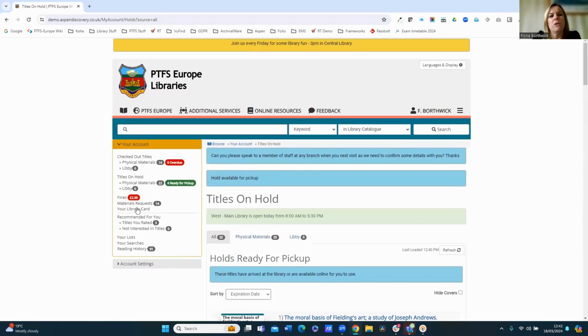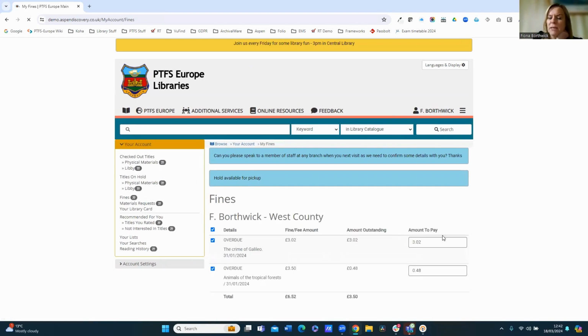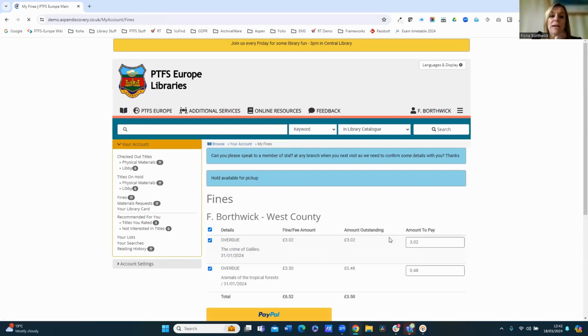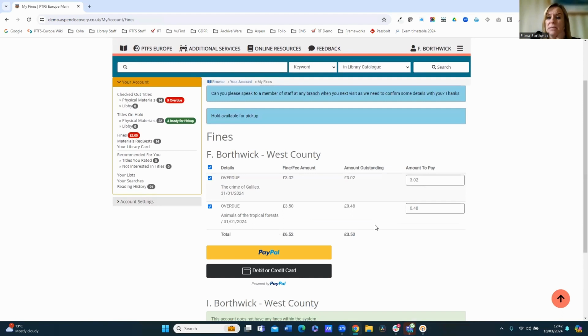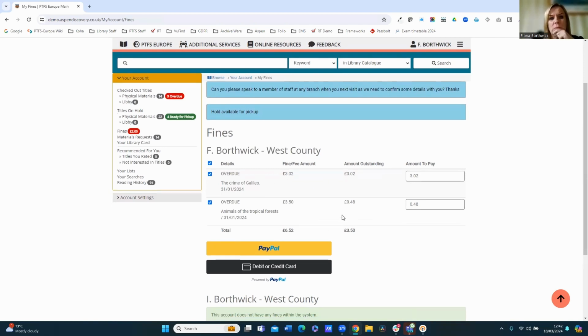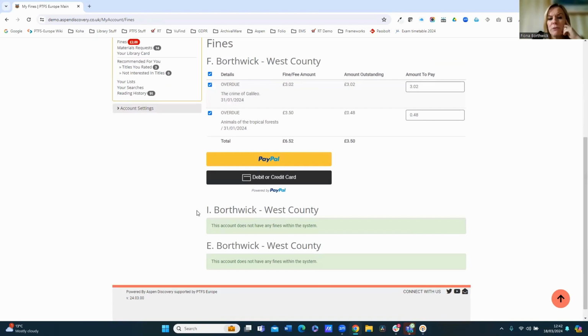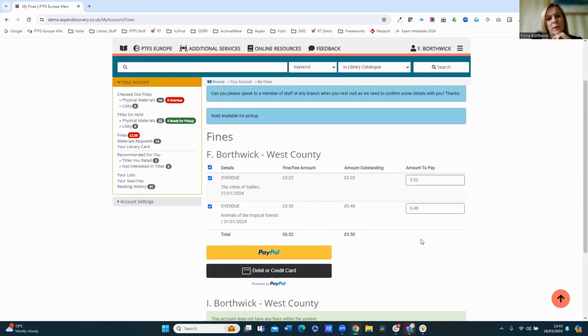Okay, again, moving on then. At the left-hand side, we've got our fines, and we can see here that it's showing me that I've got £2 outstanding from the summary. But when I come in to have a look at the details, you can see a breakdown of these. So we've got, it starts with my fines, and you can see the reasons for these. These are overdue material. And I've also got my linked accounts, but they're good patrons of the library. They don't have any fines that are owing.